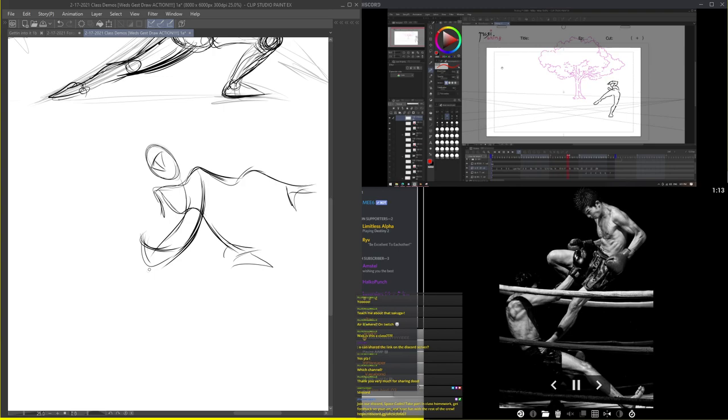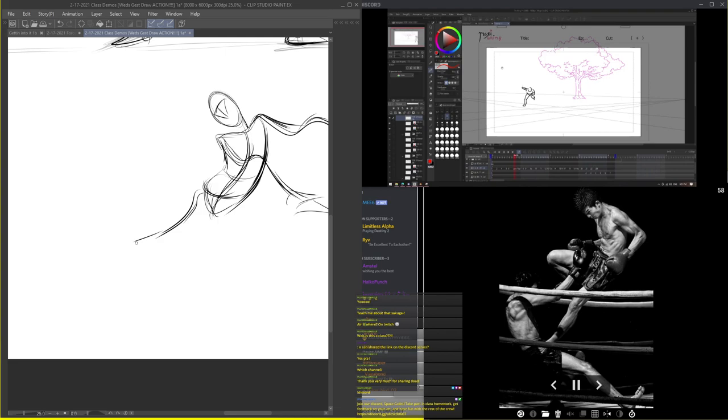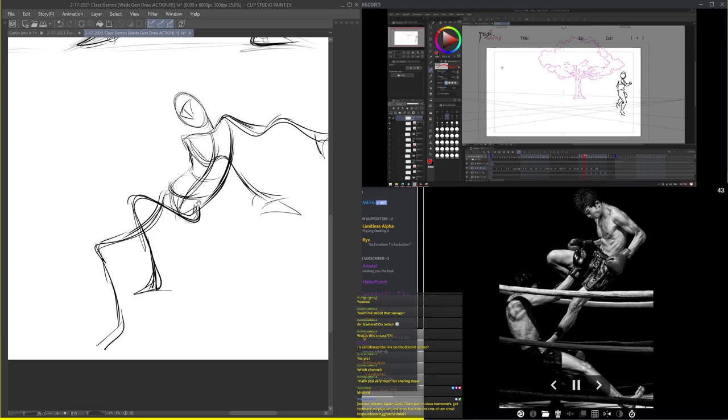Well, no, it's part of it. You first study the reference to understand the action, and then you can do it from a different angle, or do it with a different character, or change the action and design something new. That's the point of it, really. Sometimes you do a direct copy, and other times you invent based on it, or invent a similar idea based on it. It really depends on whatever you're trying to do.